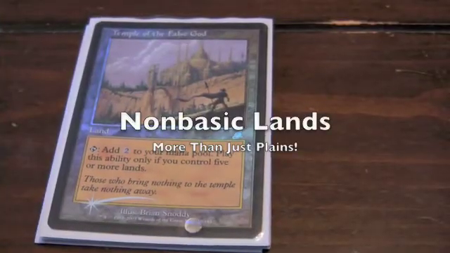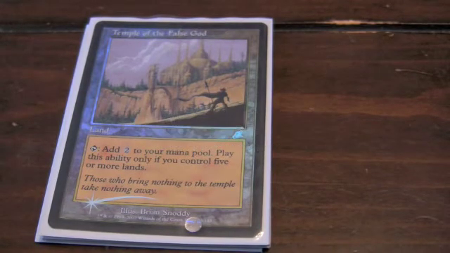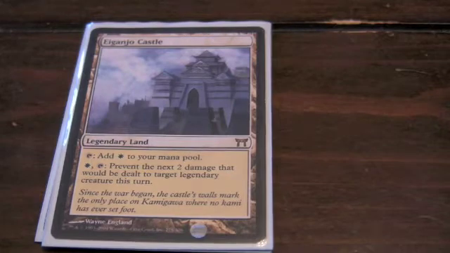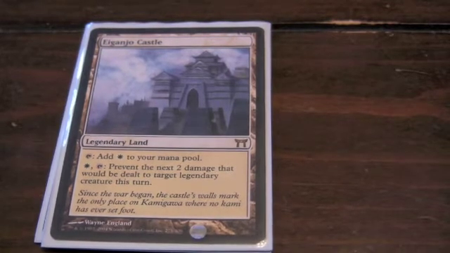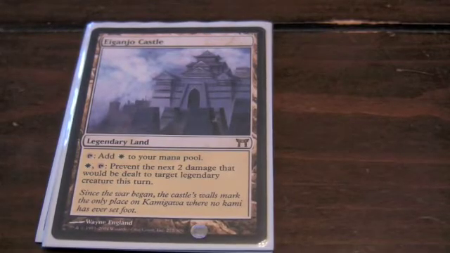These are my special non-basic lands. Temple of the False God gives you 2 colorless mana, but you can play this ability only if you control 5 or more lands, so this is good in the later game. Ifh Castle, it makes a white mana. You can also tap to prevent the next 2 damage that would be dealt to target legendary creature this turn.